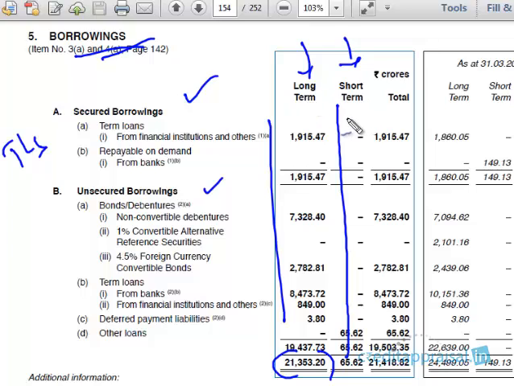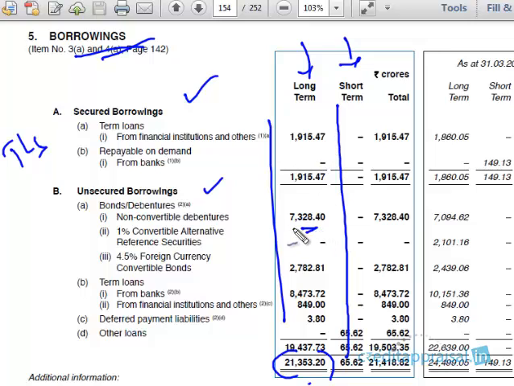Usually we take this classification as it is, unless there is a compelling reason why we should not take it. So if for some reason the company is treating a short term liability as a long term liability, and that seriously improves the current ratio, then we can go with our version. For the moment, let us take the classification provided by the company as it is. So we'll break up this 21,000 crores and see where each item goes. First item goes under term loans from banks and financial institutions.